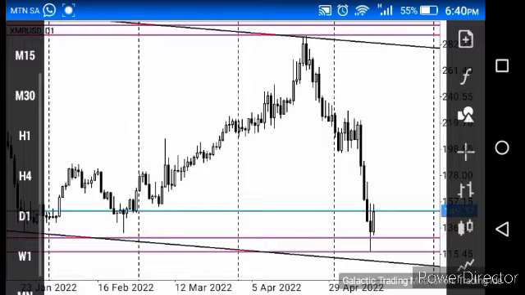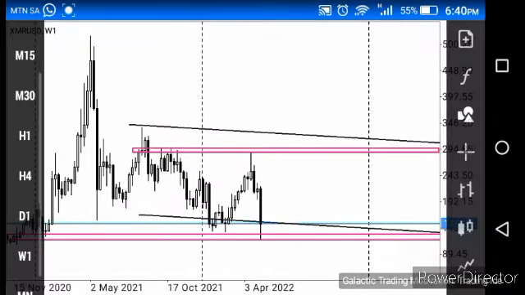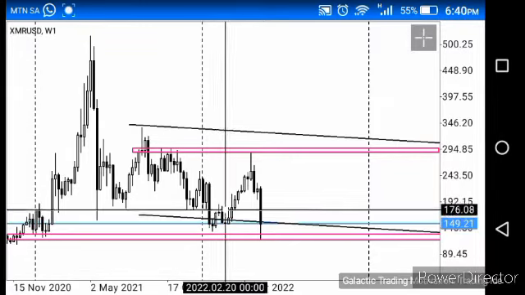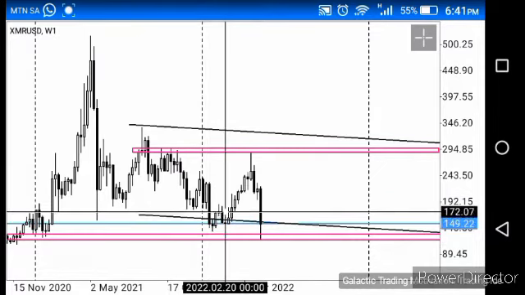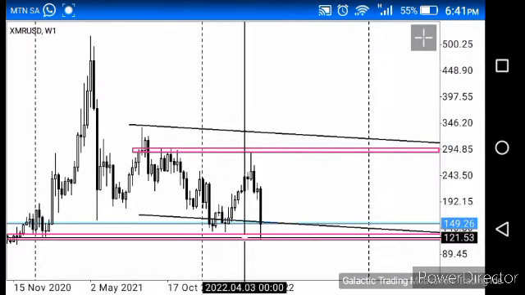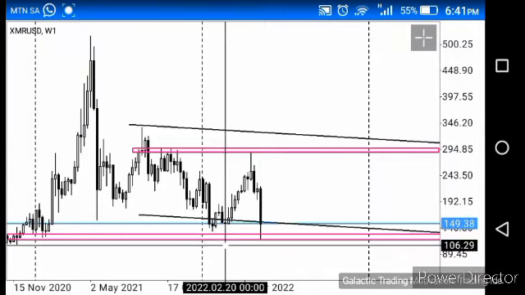So as much as I said that, let me just go back to the weekly chart. If you recall, on this particular chart, I said that because of this W structure over here, we have a whole lot of liquidity that's sitting down here. And what price did is it created a W structure, went up, and then came back to trigger all of those stop losses that are in this region, right? That's what I said earlier.